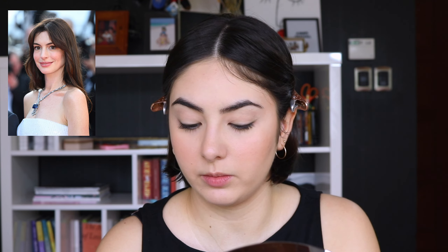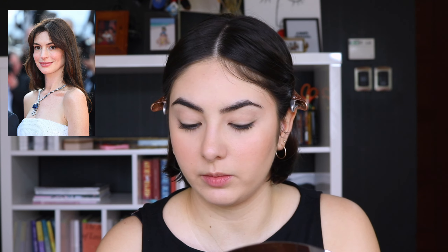The wing extended a little bit more than I was planning, but that's fine. She does wings too — sometimes super thin all over, or she goes a little more graphic. I'm going on top of this with just a little bit of a more precise black eyeliner. I only have this water-activated one since all my liquid liners dried out. I'm just going to add a little line to intensify the liner. It's going to be very subtle, but I feel like it adds a little bit of something extra.